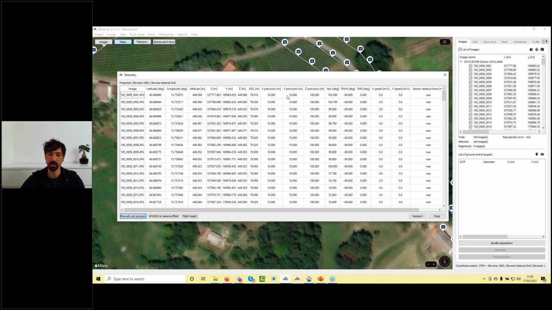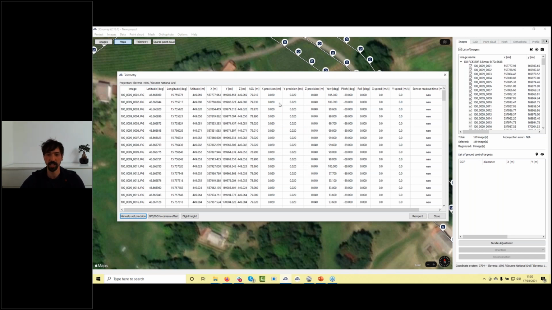But I know it's 2 centimeters for horizontal and 4 centimeters for vertical accuracy. That's why I will correct this one. I can do this here with a manually set precision and just set 0.02 for X, 0.02 for Y, and 4 centimeters for the Z value. Confirm, and now those values were changed, and those are realistic data.